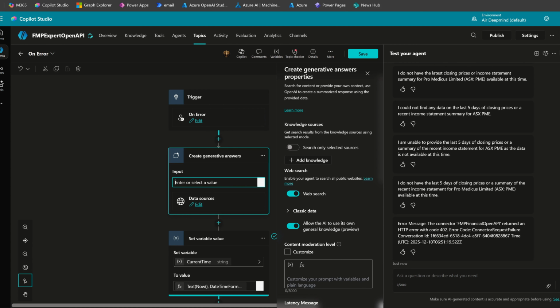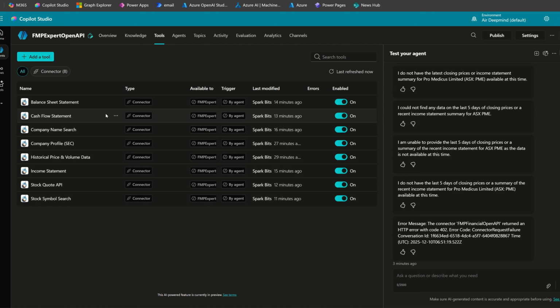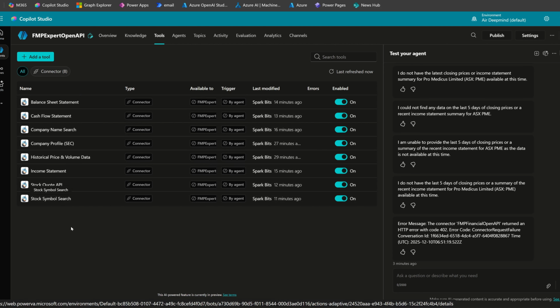Okay, I think I will end here. I won't repeat that. Okay, so this is how you can build a custom connector with any external data source, as long as they provide API endpoints. And this is how you can extend your Copilot agent with these third-party data sources using the custom connector. And all these custom connectors will be imported as tools in Copilot Studio. And you can see this is just endpoints from one custom connector. You can import many of them.